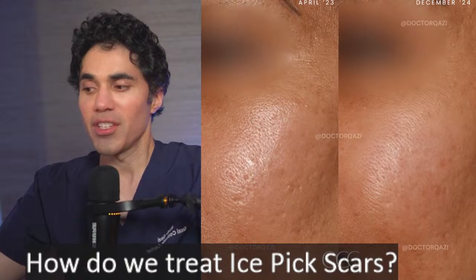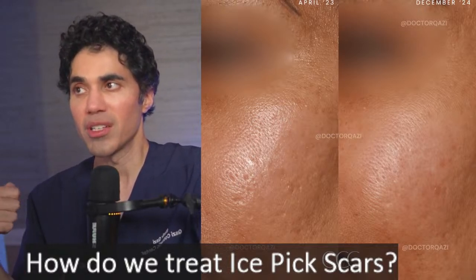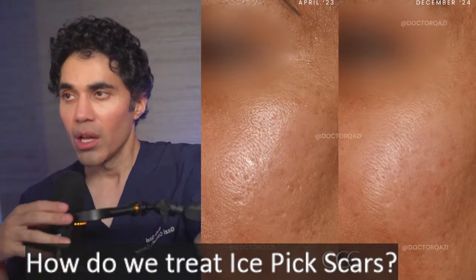Would tretinoin give these results? It will soften up a little bit. It'll help reduce the diameter a bit, but it's not going to give these kinds of results though.